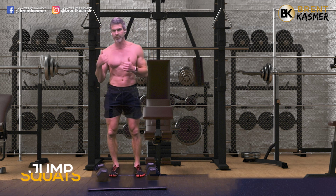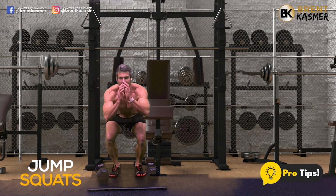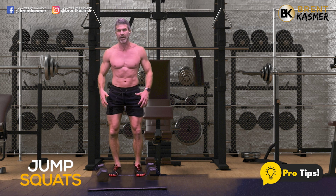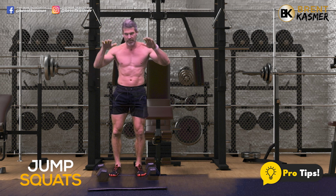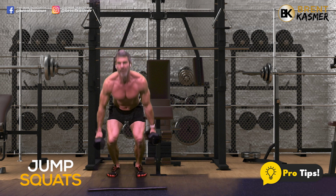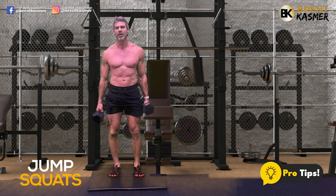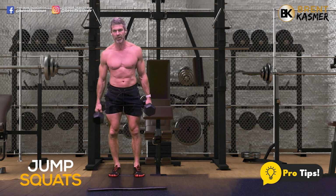All right, so it starts off with the jump squat. The big thing with a jump squat is landing soft, meaning don't jam your knees into the ground, okay? So land soft and absorb the jump squat itself. If you're paying attention to yourself, that's a fluid motion up and down. If you want to make it a little harder, obviously you can hold dumbbells as well, but you want to master the jump squat itself. If you feel like you can't do the jump squat, it's okay. Just do squats. As you're building strength, you'll be fine.